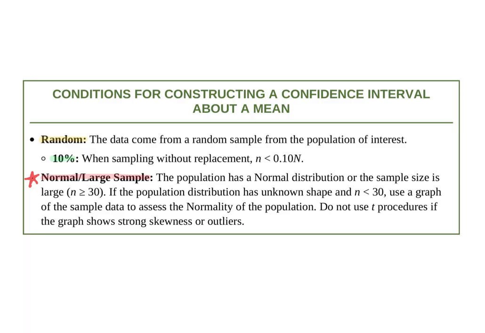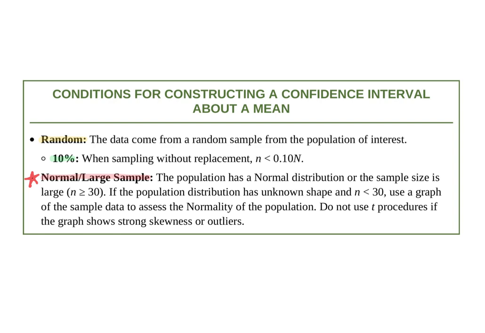Now let's talk about those conditions that we need to meet for constructing a confidence interval about a mean. 2 of these are going to sound real familiar, and the third one is going to sound mostly familiar, but it's a little slightly different for means. So we have to first make sure that the random quality is met. It has to come from a random sample. No surprise there. And then also our 10% condition needs to be met, where our sample is less than 10% of the whole population. Sometimes we have to guess about that, but we can use our logic brains to do that.